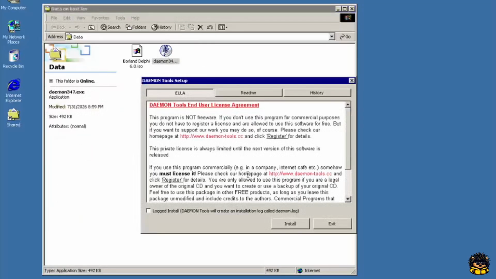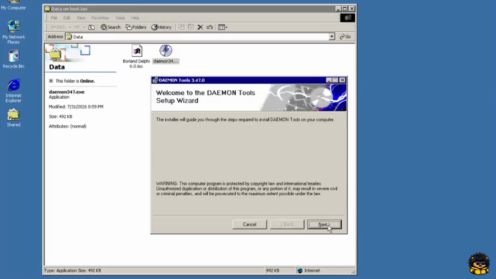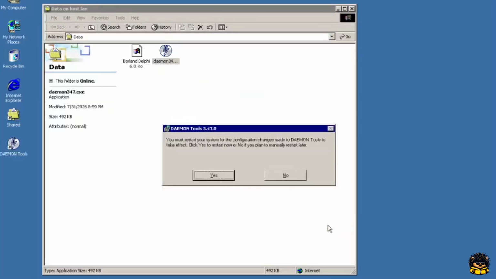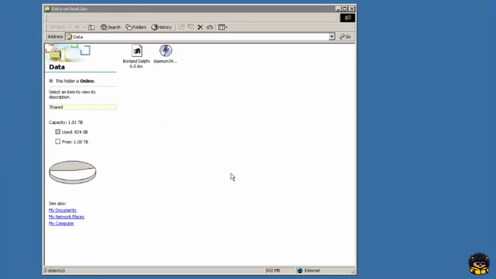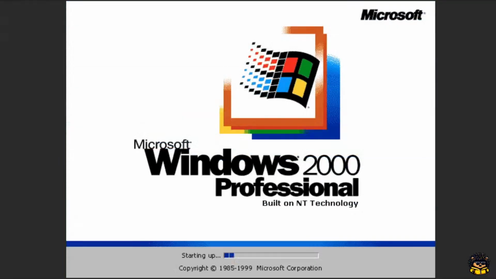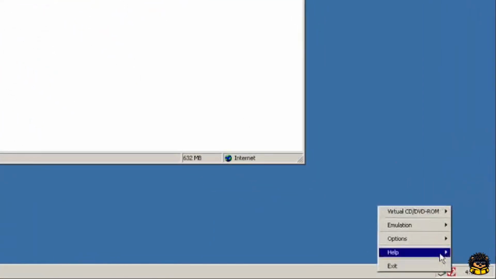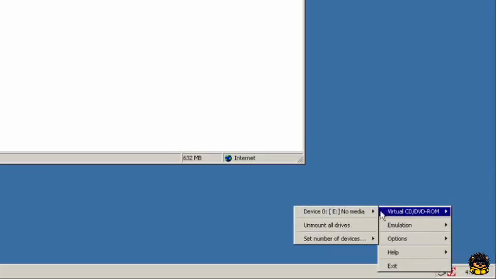I install Daemon Tools. Mount the Delphi 6 ISO and run the installer.